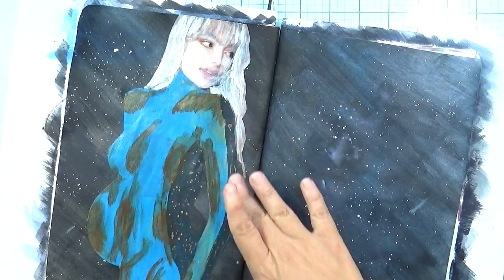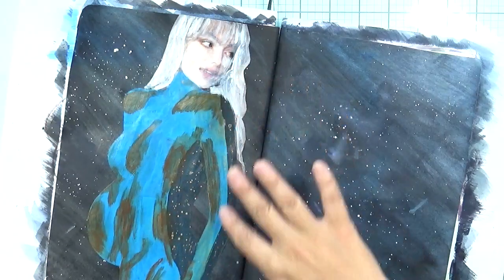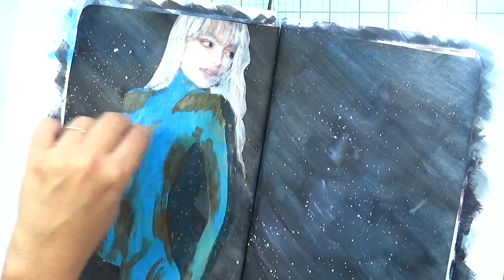So this is the ice part of planet Earth, and that's the rest of planet Earth. And the dark side of planet Earth is where it is not facing the sun, so it's the night. So this part is night, this part is morning. So that's why we have this black here. But I want to put some clouds.